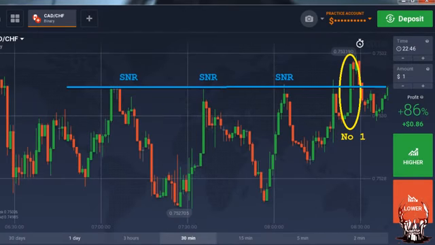For example, in this picture, this number 1 candle breaks the SNR level. Sorry, I forgot to tell you one more thing, that a breakout always occurs with a long candle. For example, in this picture, these 3 levels are SNR levels. The market comes to these levels and then reverses. And after that, this big green candle breaks the SNR area. It's a long candle, right? A strong SNR needs a big strong candle to break the area.